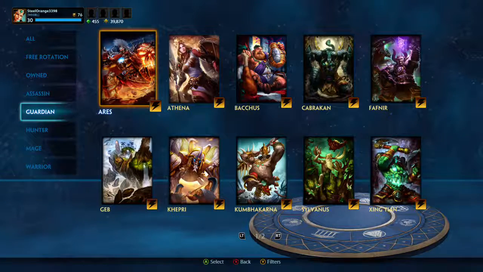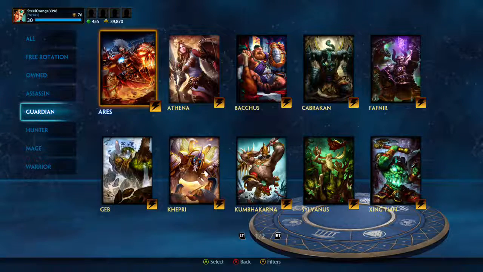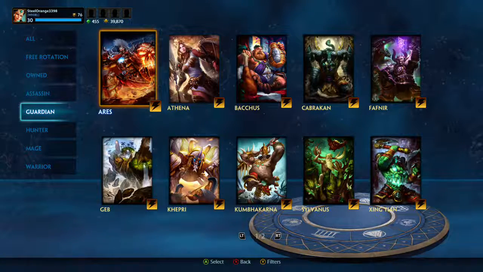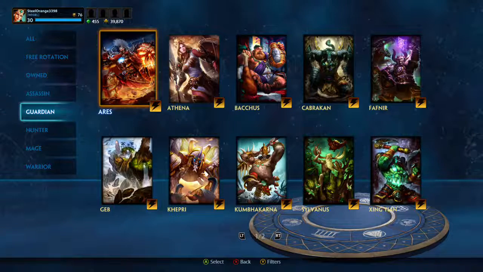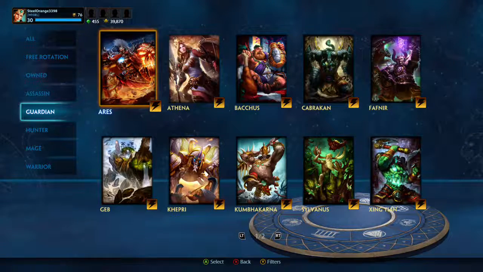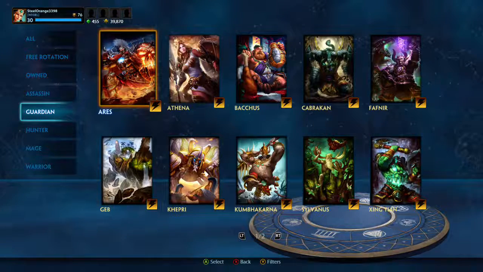That's Ares. Ares' main thing is initiation. If he buys Blink, which is a very common relic to buy on Ares, that allows him to blink into the middle of a bunch of grouped up opponents and then use his ultimate. That attaches chains to everybody within a relatively large radius around Ares, and then in a couple of seconds it pulls them all towards him.